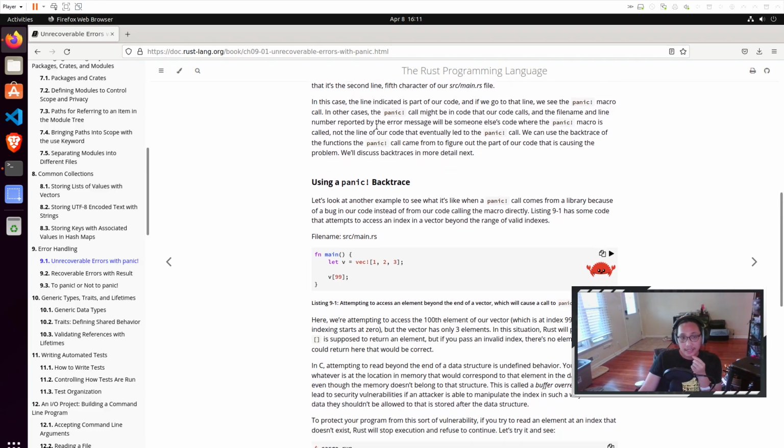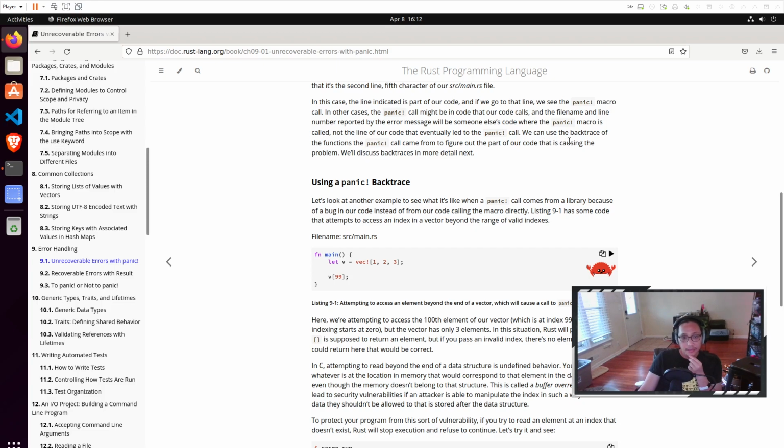In this case, the line indicates that part of the code, and if we go into that line, we see the panic macro call. In other cases, the panic macro call might be in code that our code calls, and the file name and line number reported by the error message will be someone else's code where the panic macro is called, not the line of our code that eventually led to the panic call.